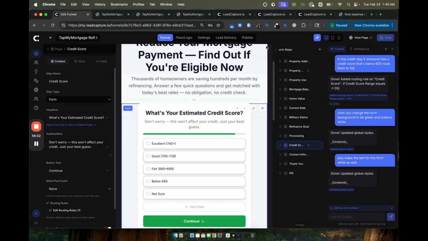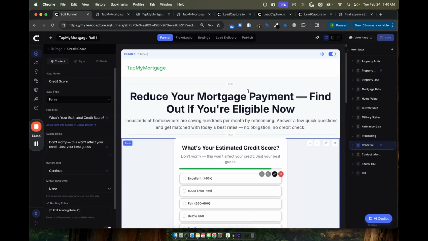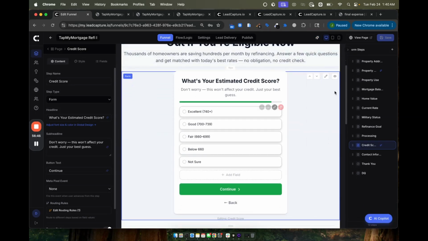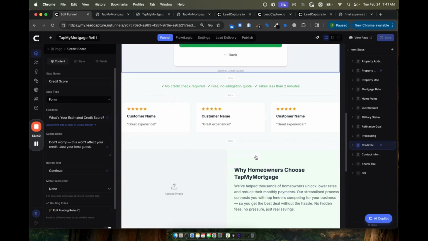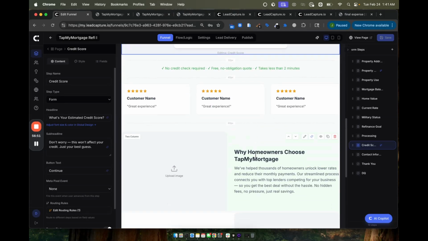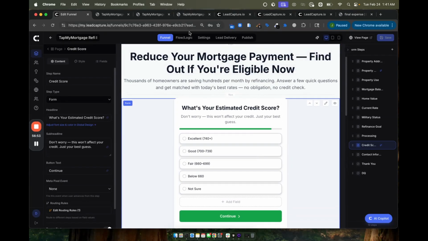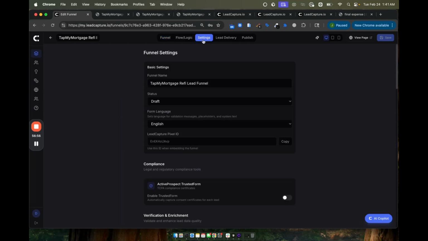So at this point, just imagine everything is set up. You're happy with the way it looks. Next thing you probably want to do is make sure you're getting highly qualified leads. This is more like all the stuff here on the funnel side, the copy, the funnel steps, the way you're organizing and structuring things, the social proof. All of this is about conversion. But there's also the lead quality component as well. So this is where you would come into settings.